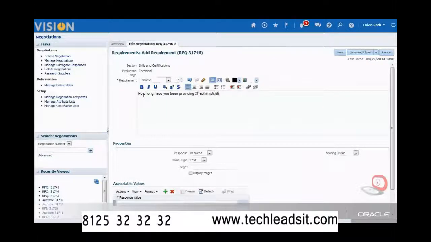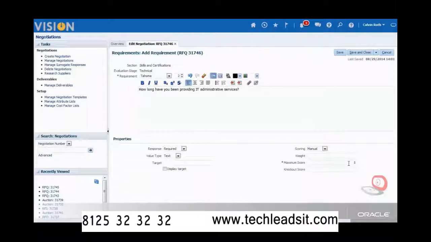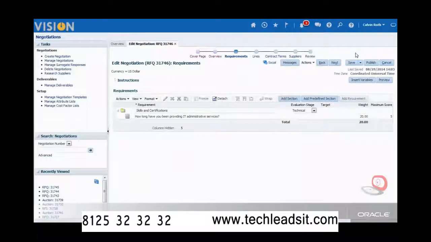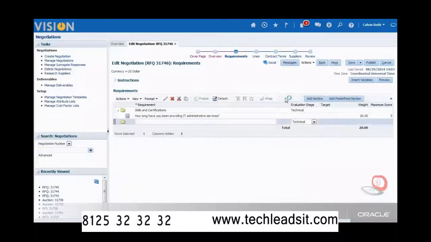I can use most of the default attributes, but for this requirement, I want to use the manual scoring method. When the screen is refreshed, I'll enter a value for the requirement weight. I'm finished with my first technical requirement, so I'll save the definition. Now I'll create my commercial section. The requirements in this section will be used to determine the supplier's business practices and financial strength.